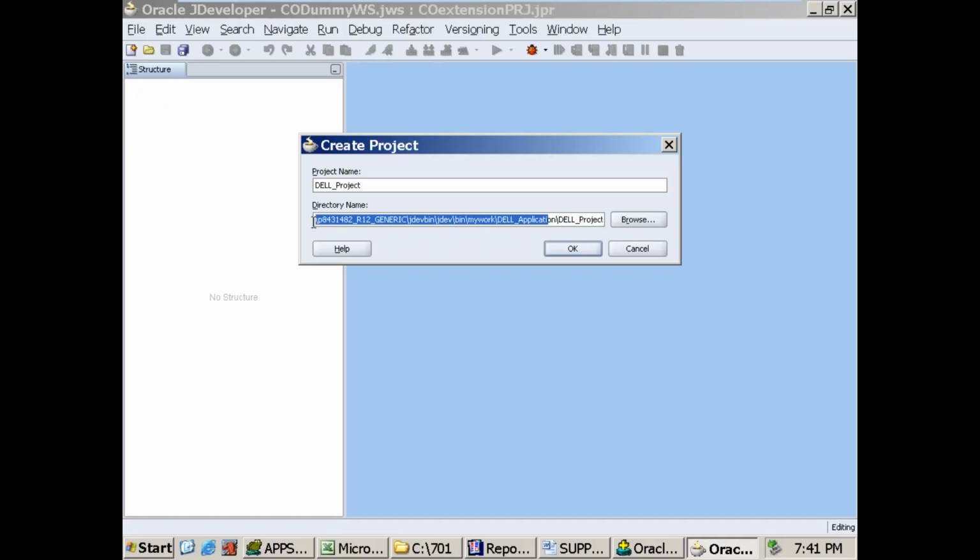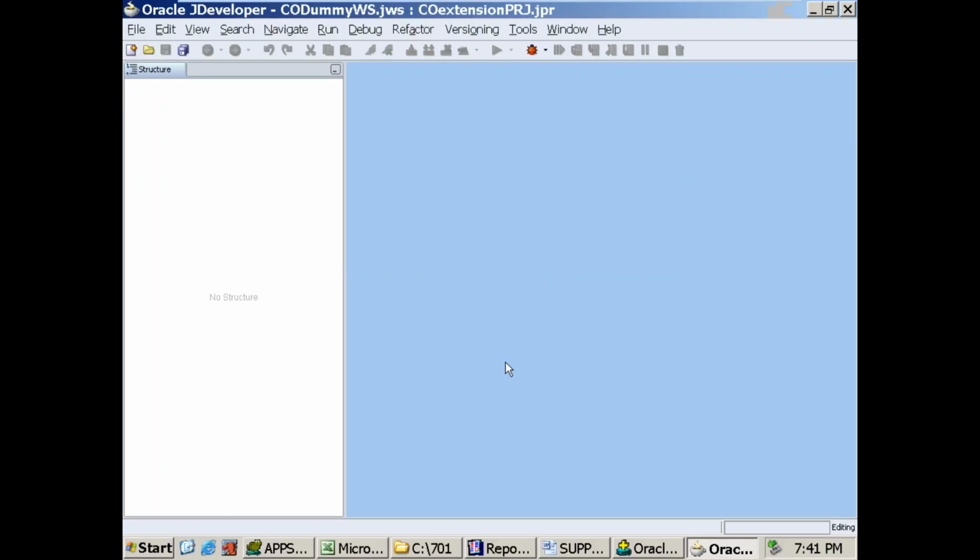If you want to change the directory, we can change. Local machine only. So now we are developing the pages in the local machine only. Later we'll see how to register and deploy in Oracle applications. Now we are developing here only, and we are going to compile here and execute.